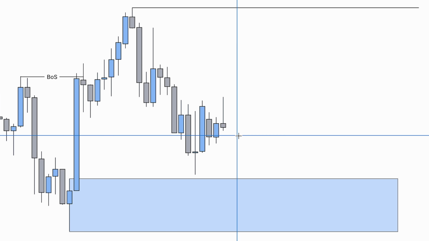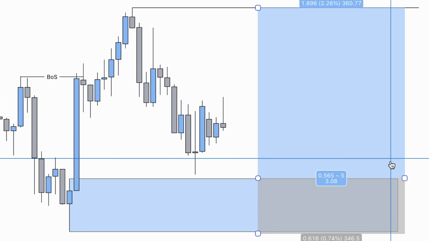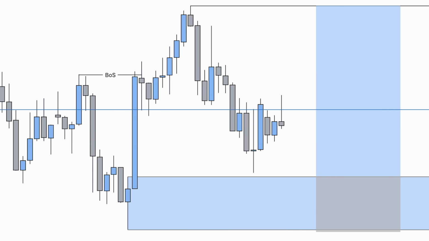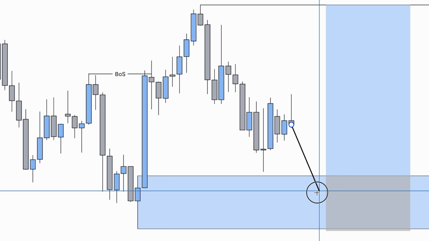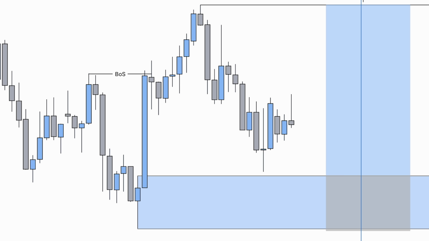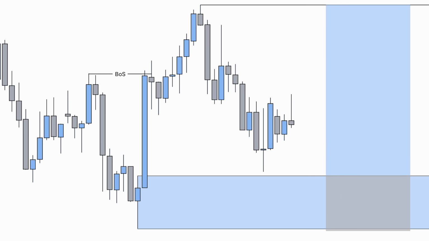If we were to map out our long position, we would have an entry there, a stop loss under there, and a target up into that high. Now this is a 3% trade, so it's by no means a bad position. This is something I'd be happy to take. You could get in from here and run it up to here, but we are talking about getting sniper entries. So let's follow that rule now and go from the 4-hour down to the 1-hour and see if we can find a refined opportunity.